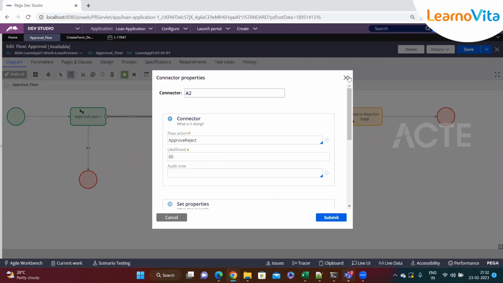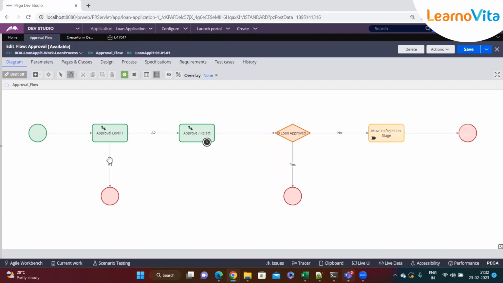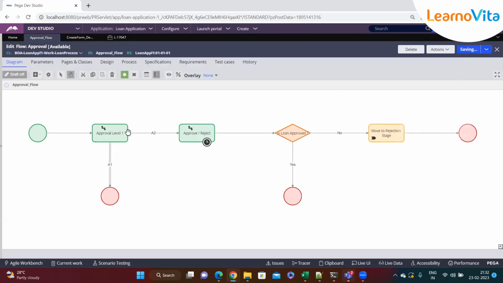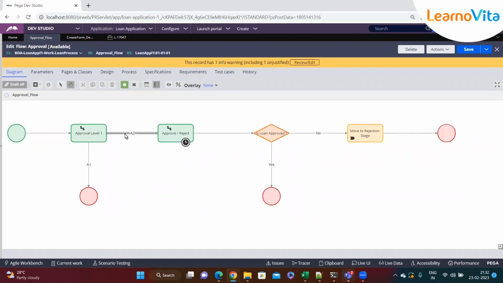Okay, and then, let's say in the worst case I forgot to give 100 and change that one, because by default, if you have seen, Pega always gives 100 by default. In that case, you can just implement that. So in that case, Pega tries to see the alphabetical order.